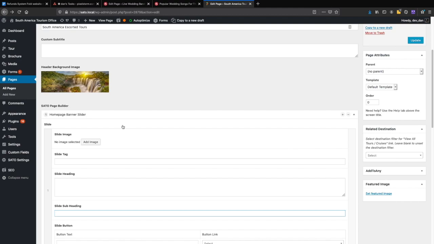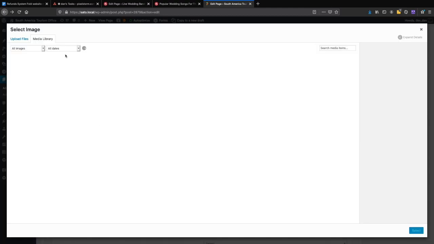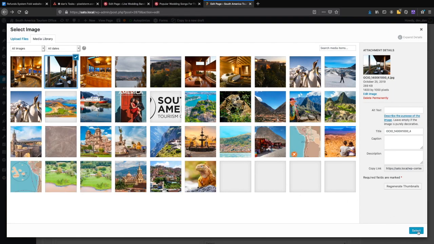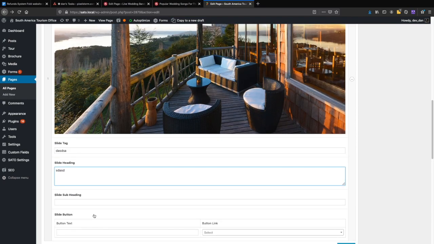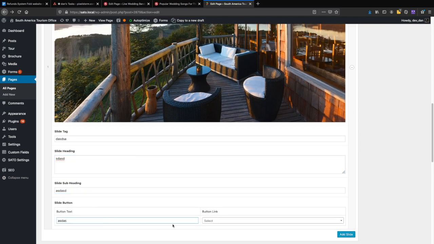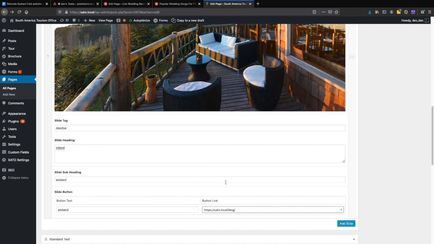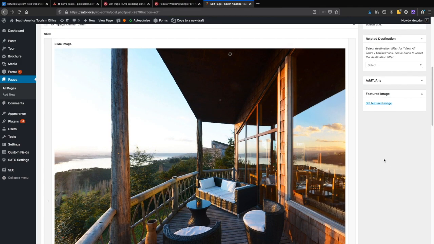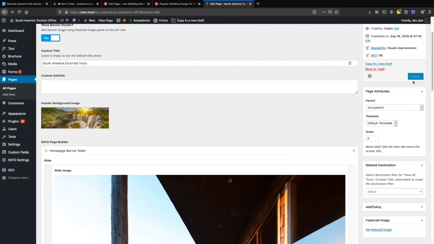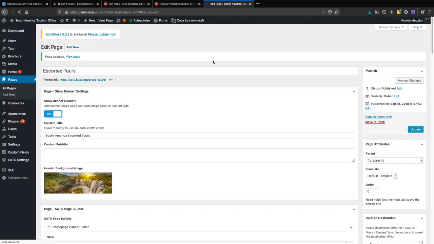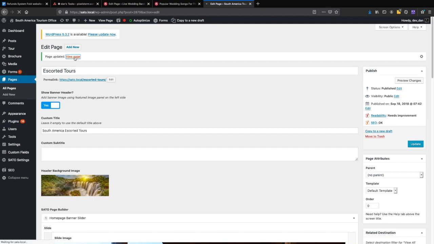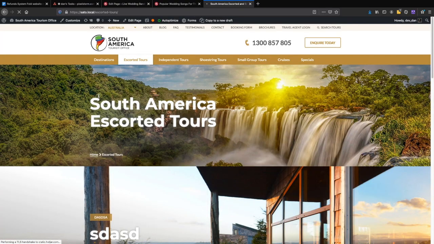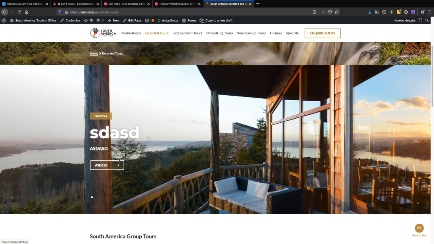Now it's not as easy as just adding some images and text to the fields. There is some coding involved to output these custom fields on the front end. So you can get plenty more information on that at the custom fields website. It's full of good documentation on, see, here's the slideshow I've just added to the page.